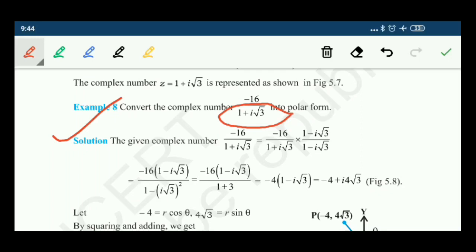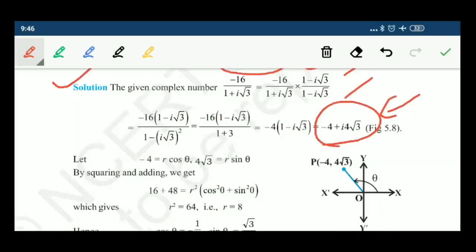So how can we do it? Earlier I have told, we have discussed. For this, you will multiply and divide by the denominator, but you have to change its sign, and then simplify both parts of the brackets. After getting this complex number in the form of a plus iota b, you will compare this form with the general form of the polar form.